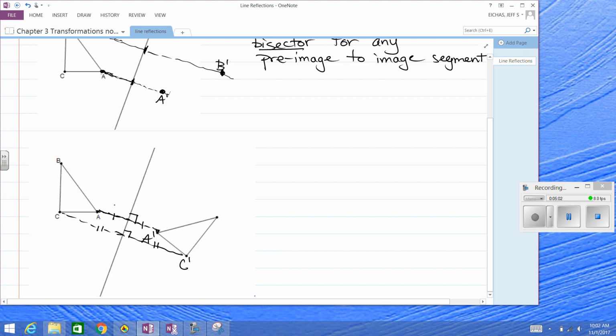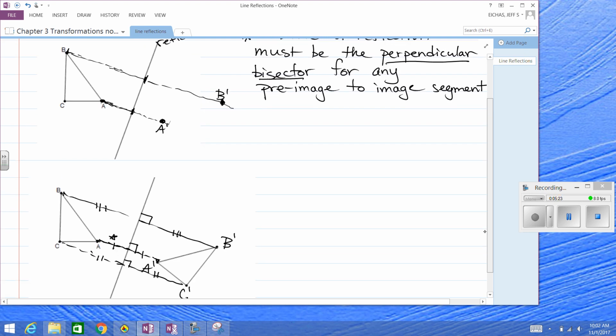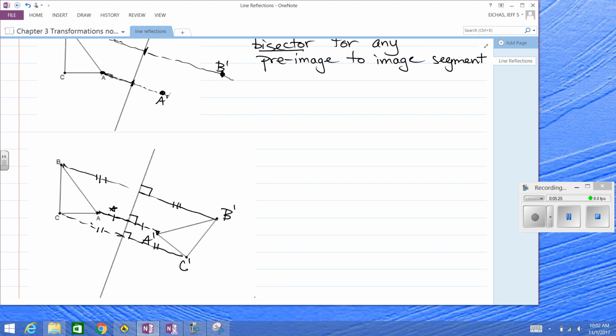That's because it may be different than this one, so I can't use a single slash, but I do want to show that these halves are the same. And then the last one, of course, is this one. Okay, perpendicular, and I'm going to use a triple mark, showing that those are the same. That's B prime. So again, use that concept of perpendicular, and you'll be able to do a lot with this. All right.